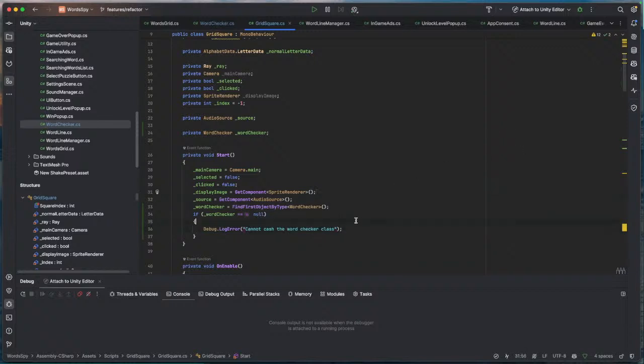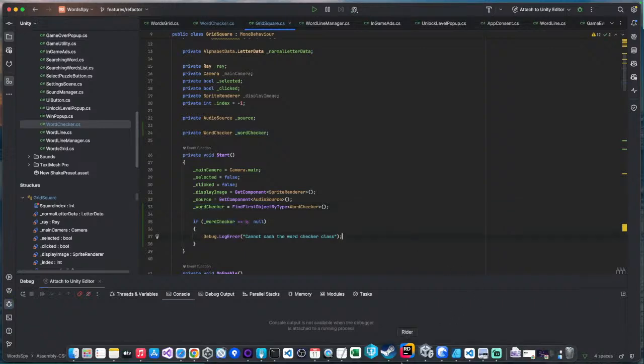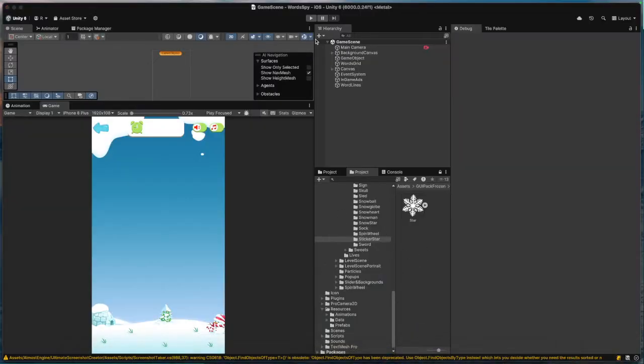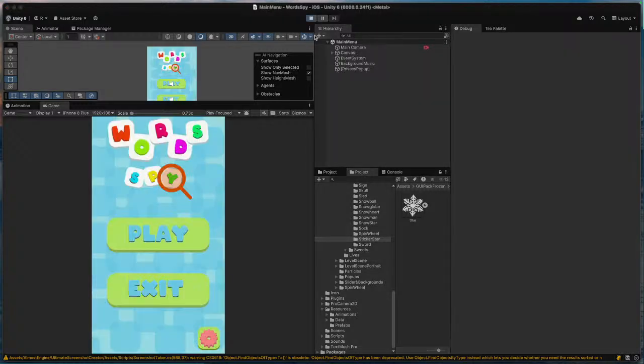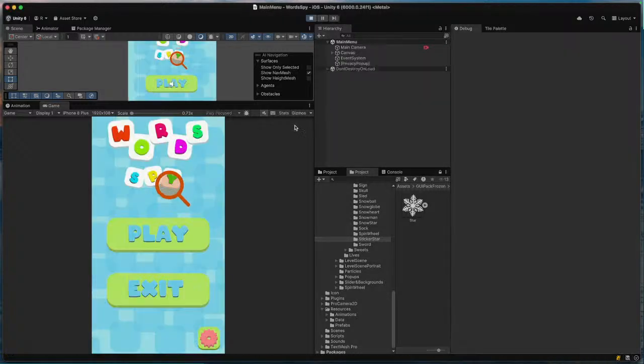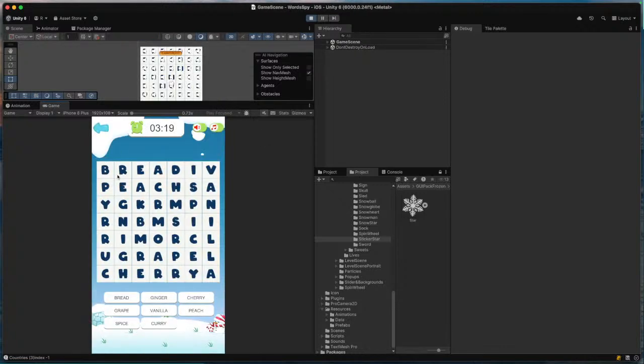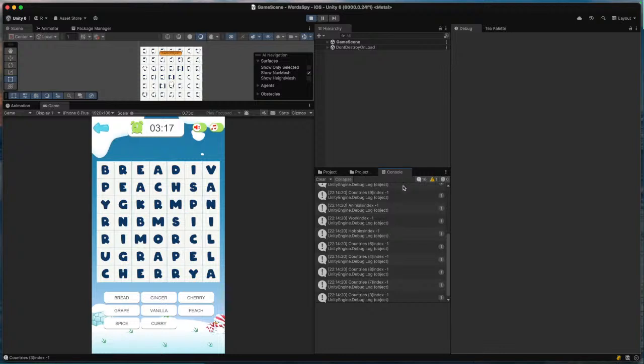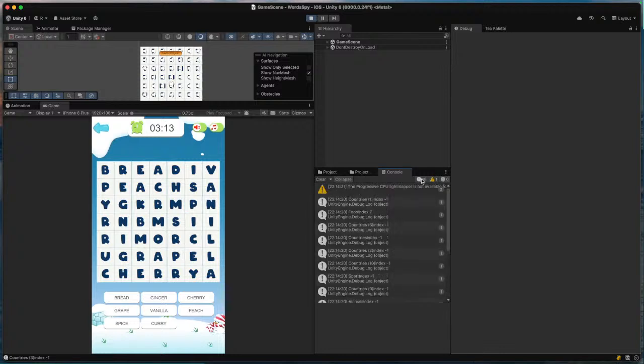So if for some reason it fails on this, it will just let me know in the console. For now I'm going to save everything and check if this works fine. Let me switch to Unity. And then, seems like there are no errors, so I assume it's fine.